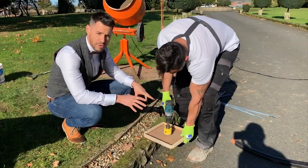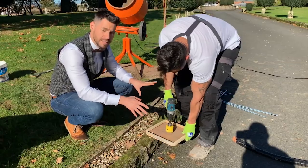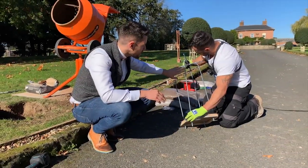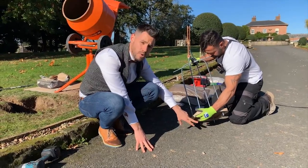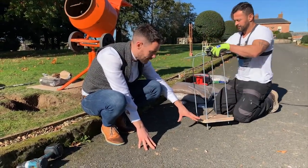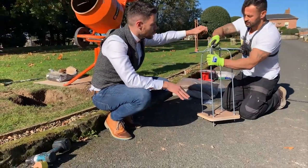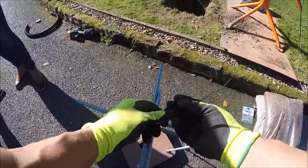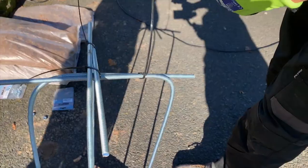We're going to drill a hole in the base of the ply template to allow our ducting to pass through. We're then attaching our threaded bar to the ply template, leaving two to three inches exposed above it — which we can cut down later — and arranging them in a box shape at the top, which will provide the best support and anchorage for the lamppost to grip into the concrete base.